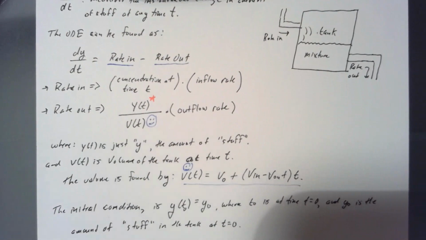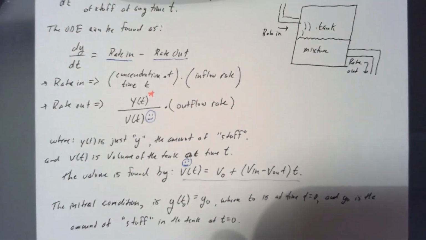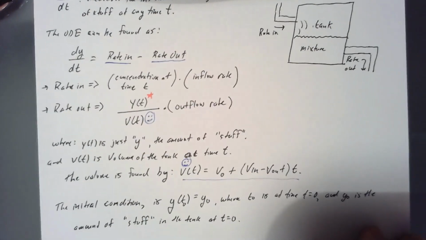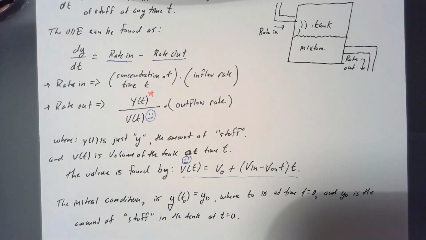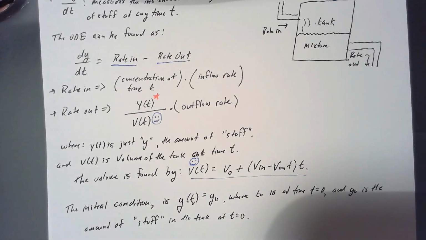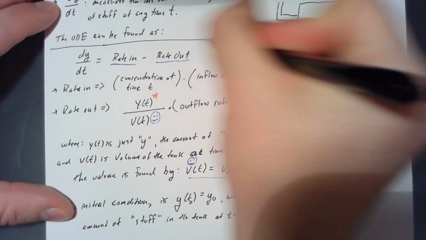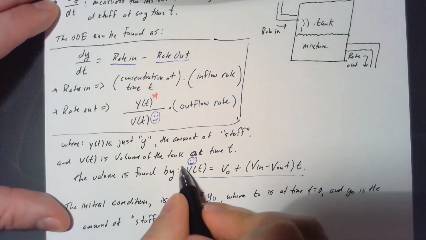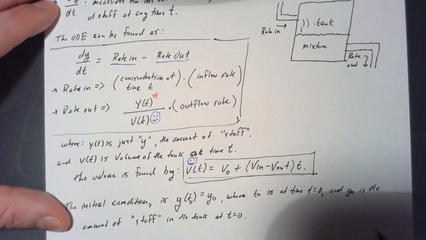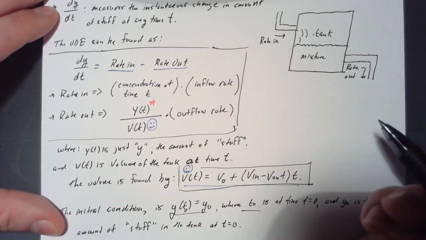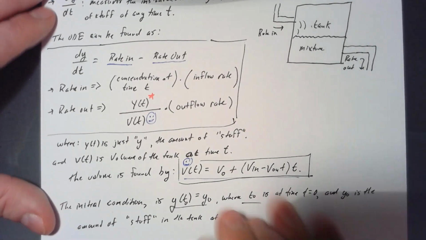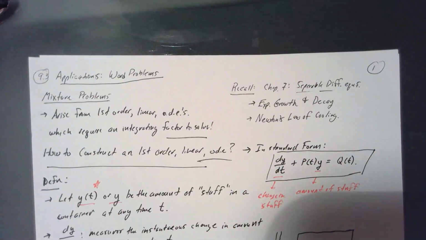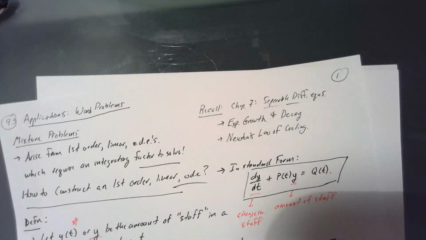So yeah, there seems to be a lot to this process. I mean, it does seem like a lot of information. But if you could see where that comes from and where that comes from in this, you're okay. And then you can make the differential equation and go from there. So let's look at an example.